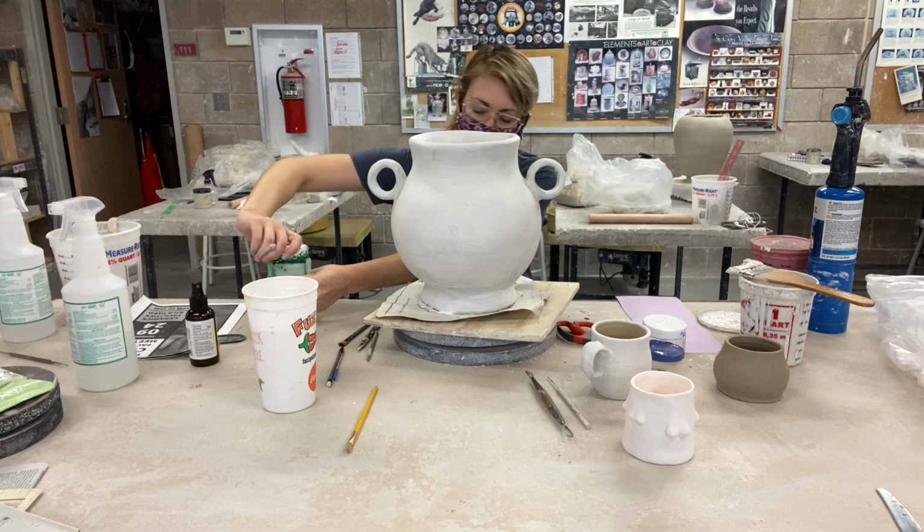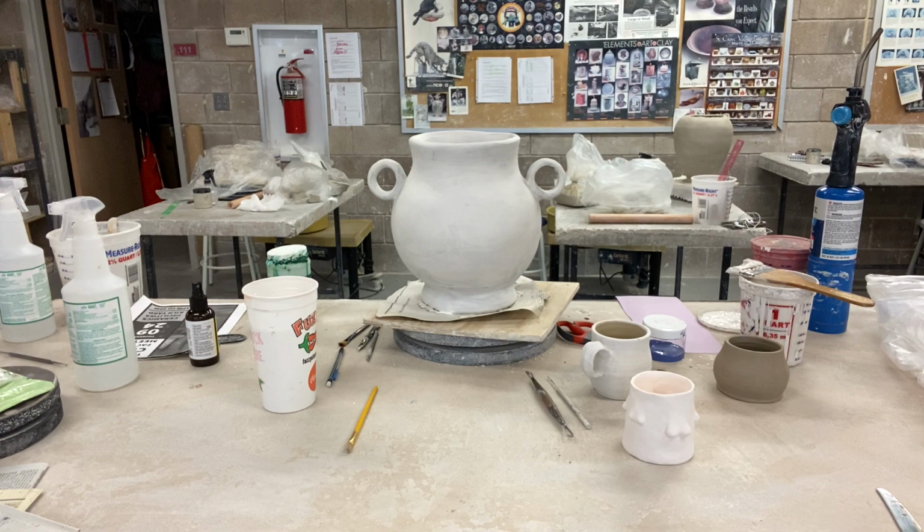Rinse this out before it dries. Always rinse your brushes out immediately to get wax out of it, because it will not come out later.